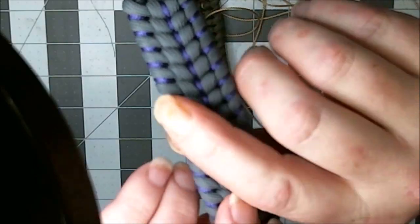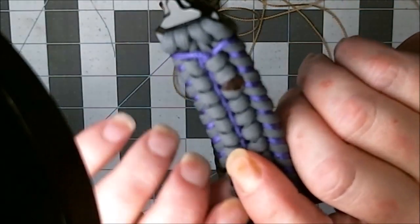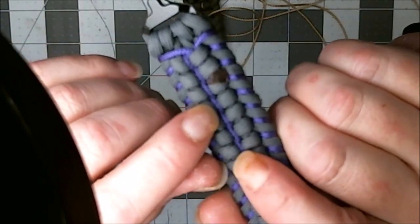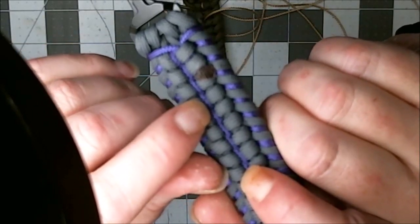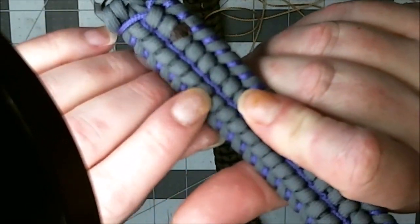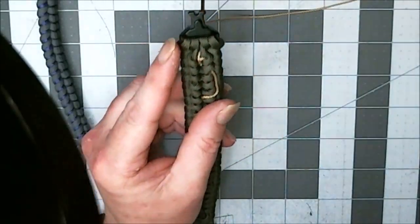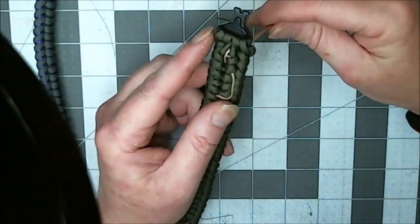It's because on this one, I go through and every one of them comes out on this side. It comes out, I go down two, through, up. It comes out on this side. Doesn't really matter. I just try to maintain consistency. That's all it is.